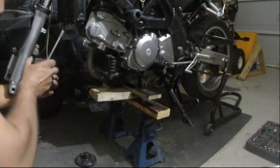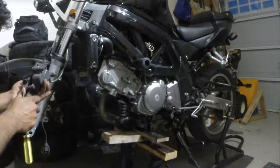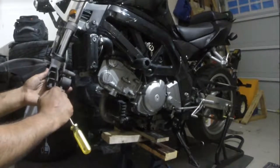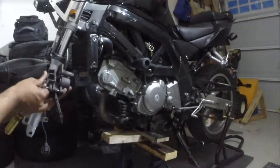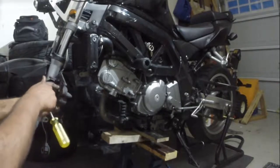There we go. One side, unlike the other side. Whatever, we'll get that out. Then, I remember, there's a pin. I don't know if you guys can see this, but I got a little pin here. So I pull out the pin. Boom, it's out. Rotor comes out. Bam. Simple as that. I'm gonna push this in.